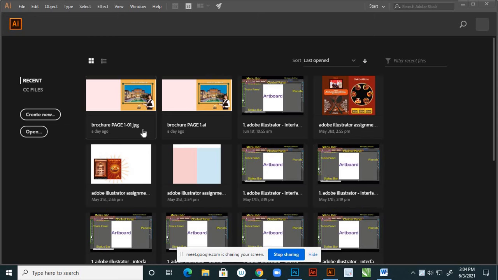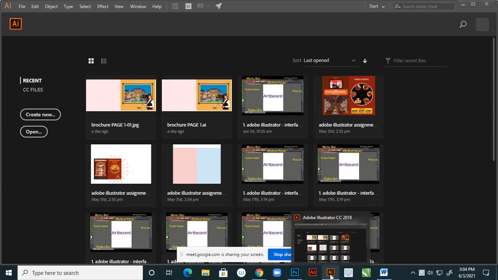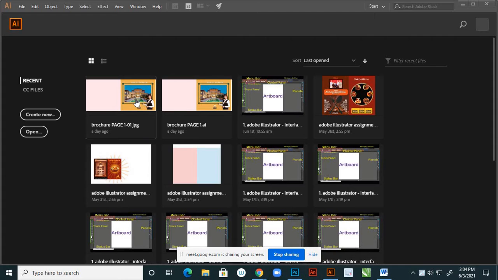Right, so now we'll start another page. The first phase is over, so attach it with the first phase, the fourth page. For that I want to open the same one, the brochure page. Yes, here it is.